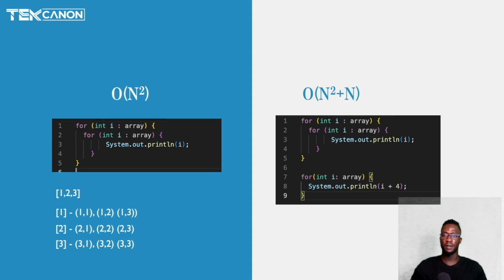Just like in the previous example where we drop the constant, whenever you have an algorithm that expresses the summation of one runtime that is greater than the other, in this case n squared is of higher complexity than n, we can just drop the n, since that would not matter in terms of big O's worst case complexity. So this algorithm as well can be expressed as O of n squared, since the n itself has little to no effect, and n squared would be the major bottleneck for this algorithm.